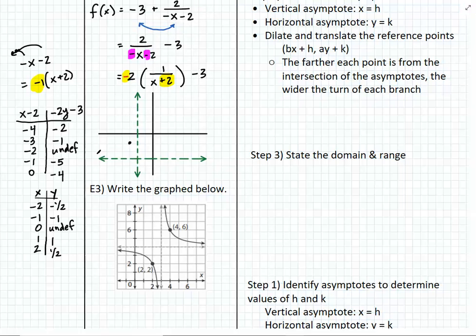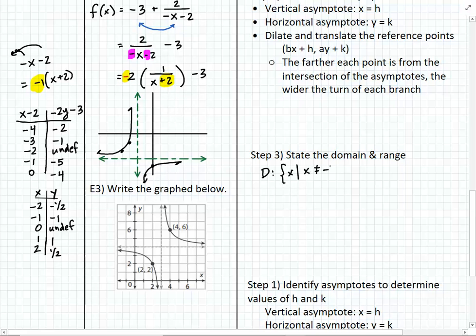And my other branch, pretty much symmetric, but getting blocked down here. -1, -5, and 0, -4. That's okay. And we're asked to state the domain and range pretty much always. And I'll just squeeze that in set notation real quick. Sorry, a little sloppy at the bottom of my digital writing tablet there.